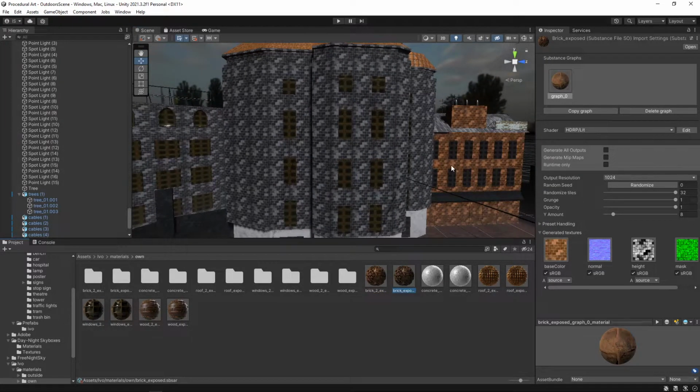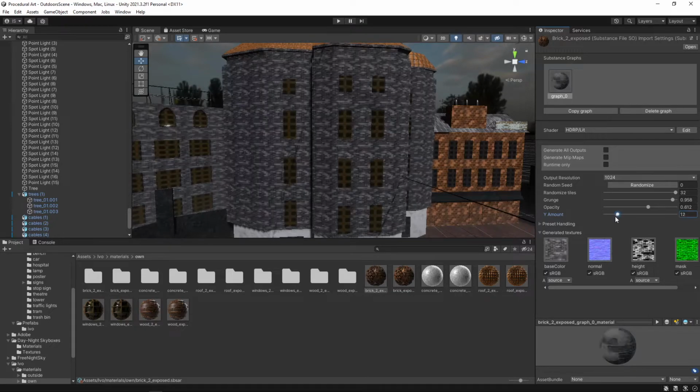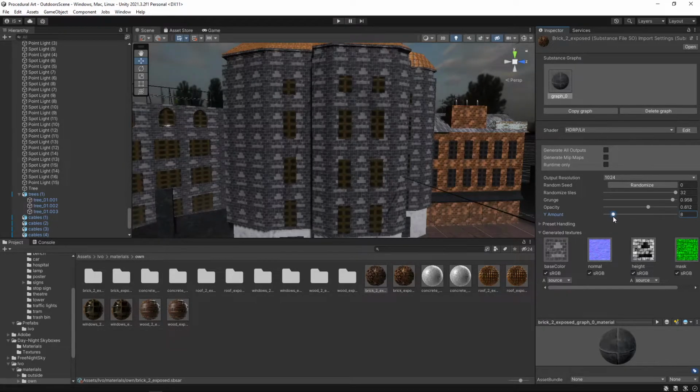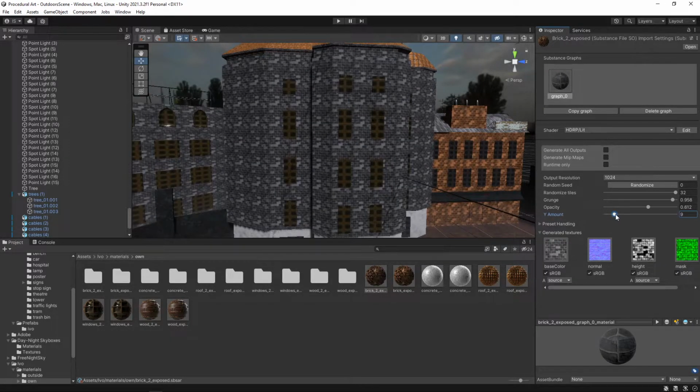So this is this kind of brick and this is the black brick. And as you can see, I can play with opacity on it, make it darker, make it lighter, work with grunges. I can make it really simple. I can give it some more character. I can give it randomized styles too. Also, I can change the Y amount. I didn't want to put the X because it gets too messy if I continue doing it. This gives me more variety too.